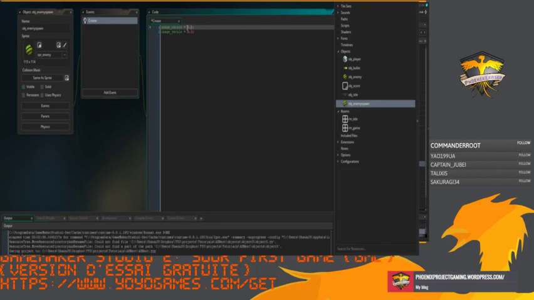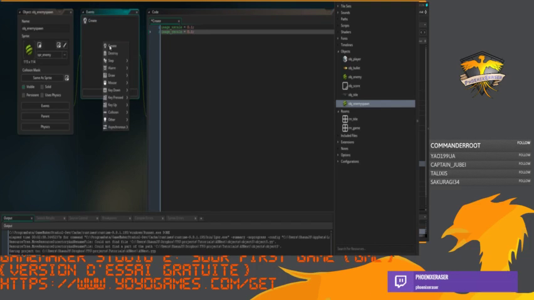It's 0.1 out of 1, a tenth of the x scale and a tenth of the y scale, so it appears as a tiny sprite, 10% of its regular size.